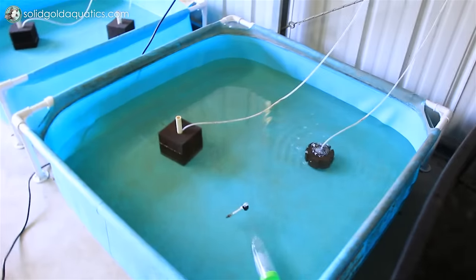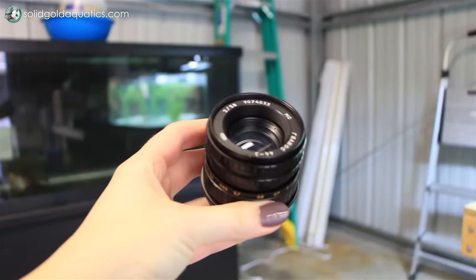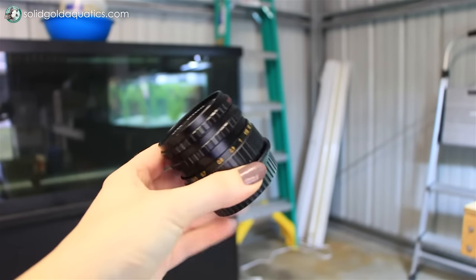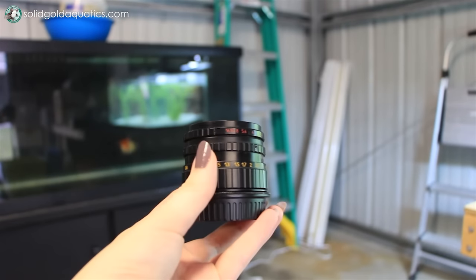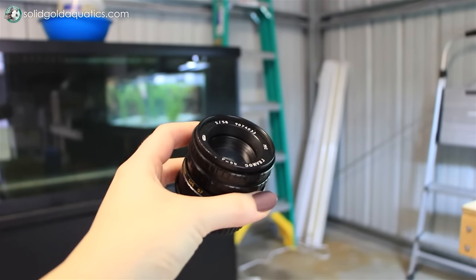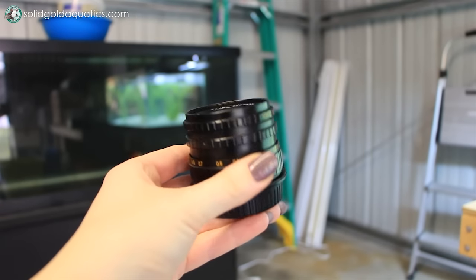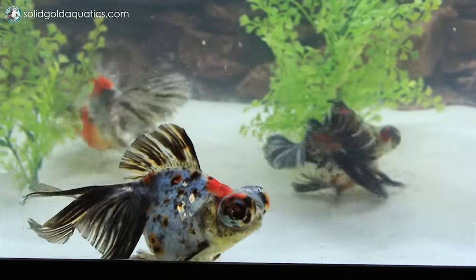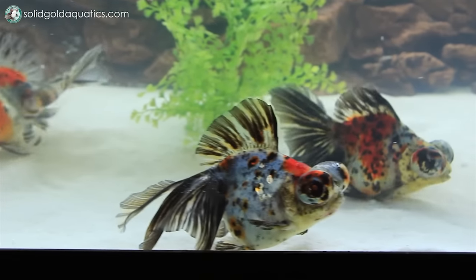This is my Helios lens. It's a really old Russian lens that I had to get a special adapter for to use on my new camera. It makes the background bokeh — the background blur — look really, really cool. It's almost like a painting. I'll probably use this lens for some pictures and also my regular camera lens for some. I just put my calico butterflies in the photography tank and I'm going to give them a few minutes to get used to their surroundings.